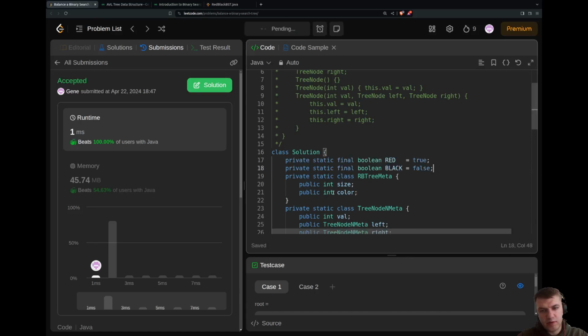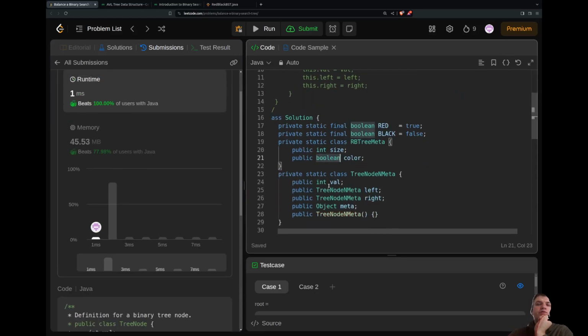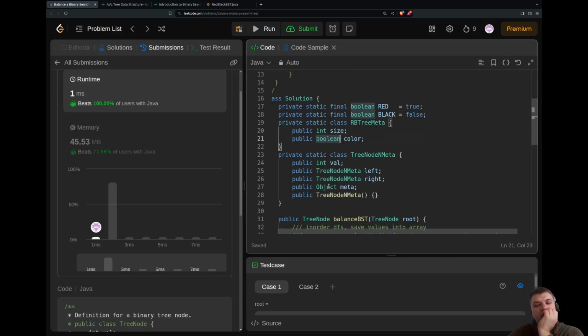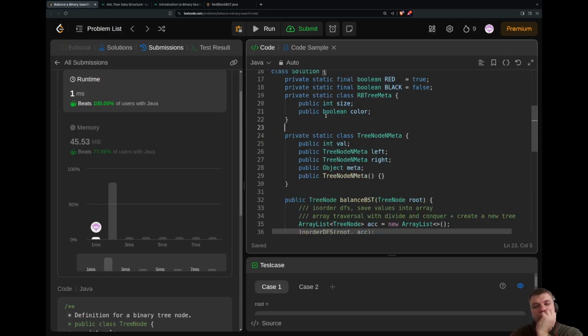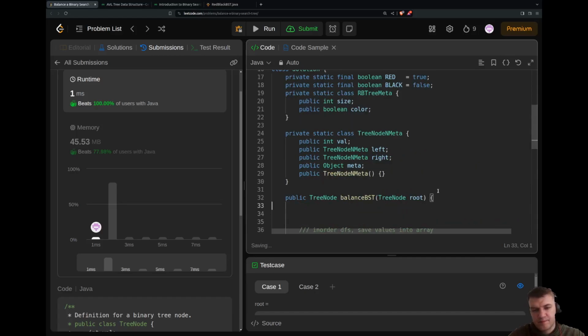So you have this one, boolean color. And then what I really wanna do here is, when I'm gonna create this class, three node meta equals new three node meta, and then I wanna put dot meta.